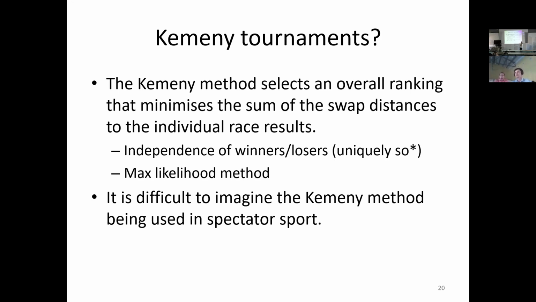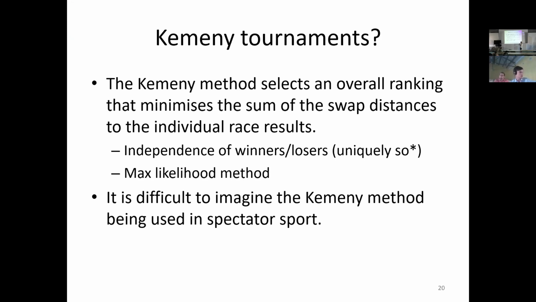And this rule has some very powerful, very useful features for sport. In particular, it satisfies independence of winners and losers. And under some assumptions, it is the only rule which has these properties, which means that if the winner is disqualified for doping, the order does not change. We just give the cup to the runner-up, which is natural, intuitive, and desirable.